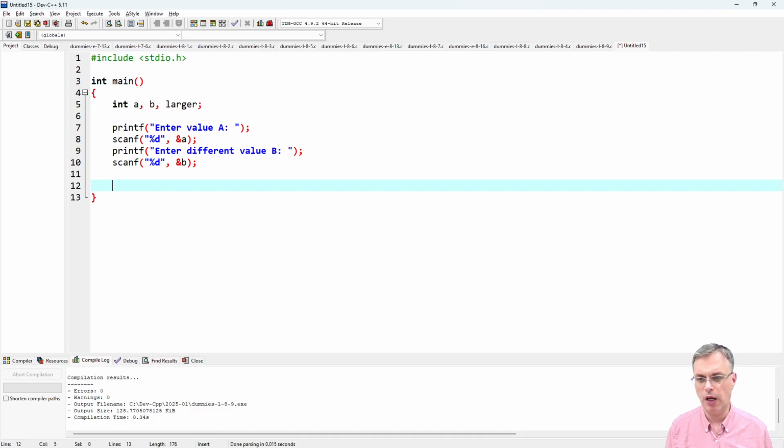Then we go with larger, we get a larger value if a is not larger than b.